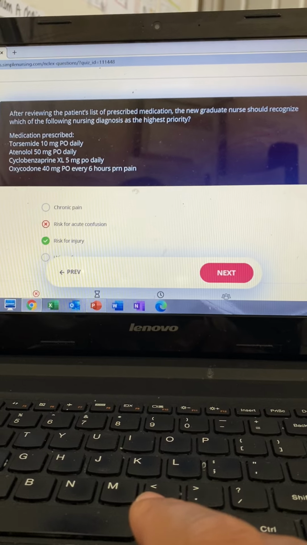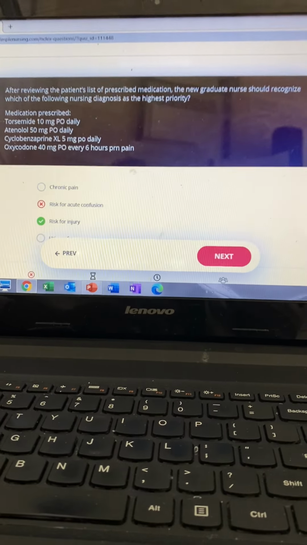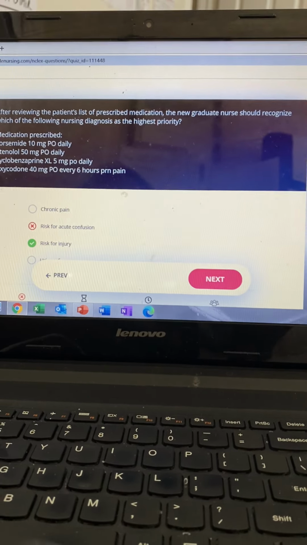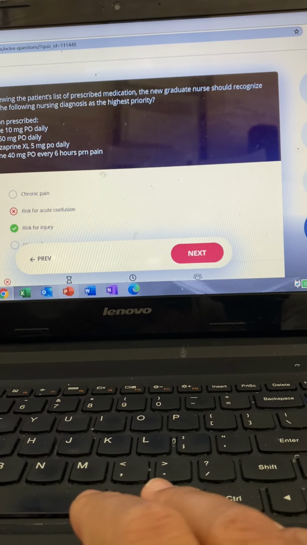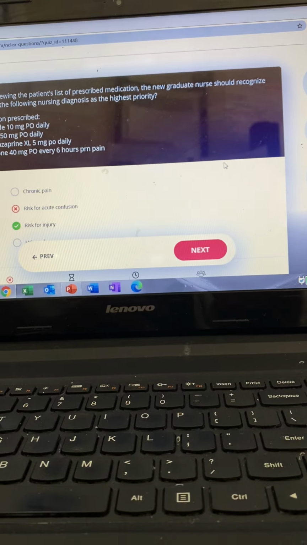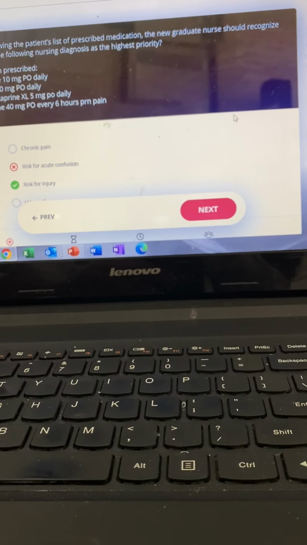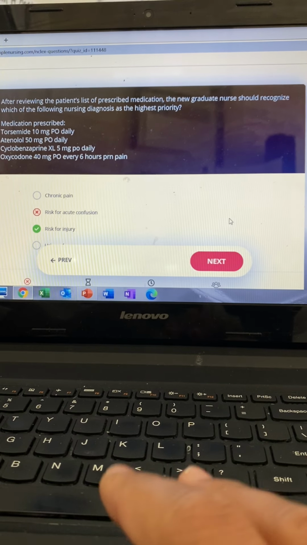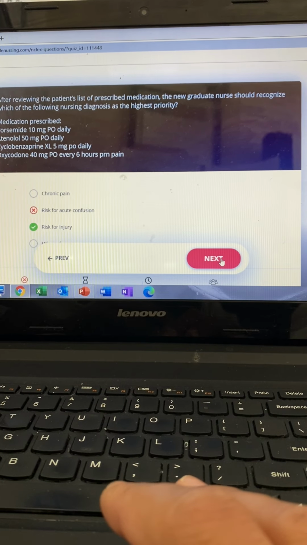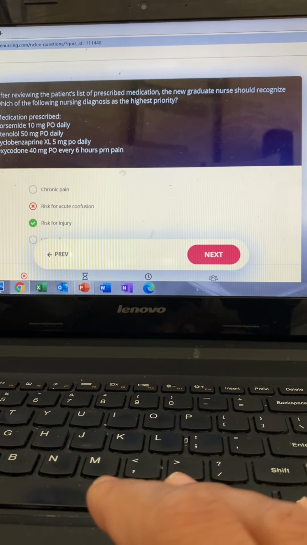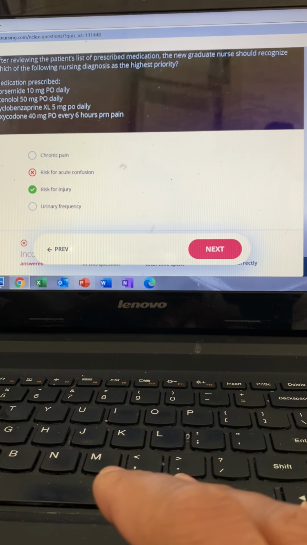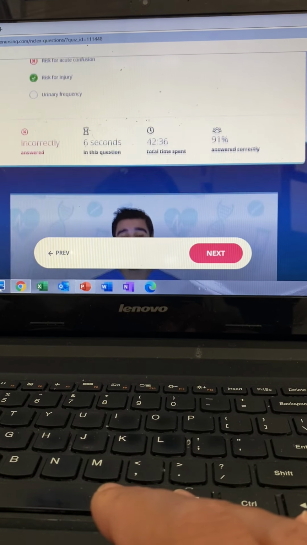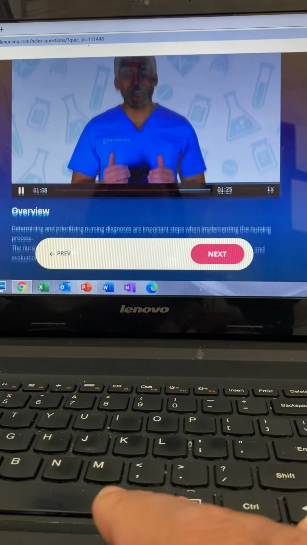So option 1 is incorrect. Guys, the patient is taking pain meds regularly and PRN for chronic pain. And option 2 is also incorrect. Confusion may be a side effect of some medications, but we have a low likelihood, so it's not really the most important here. And option 3 is correct here. Huge risk for falls, and guys, big safety with these medication combinations. So just think here, we have low blood pressure, and those pain meds can alter the mental status here.